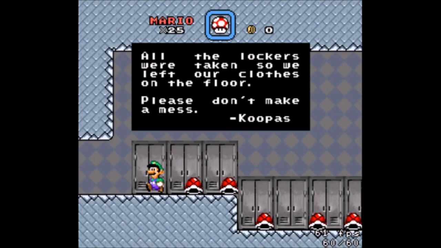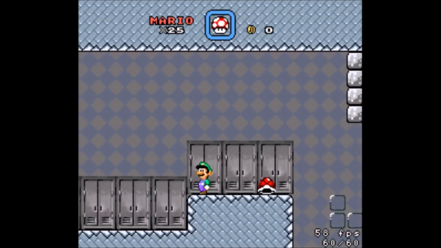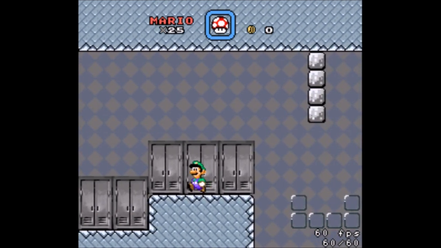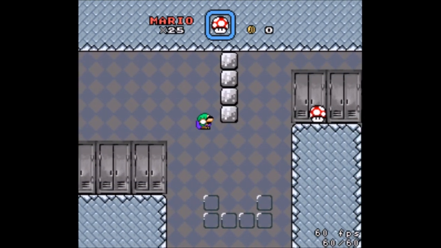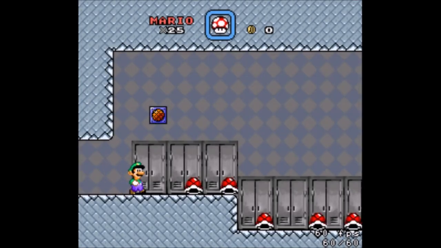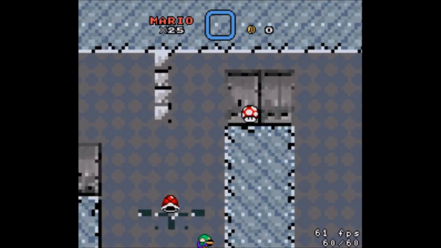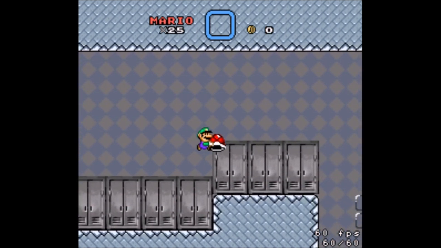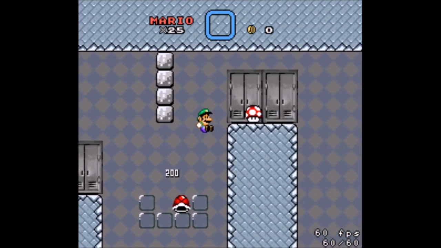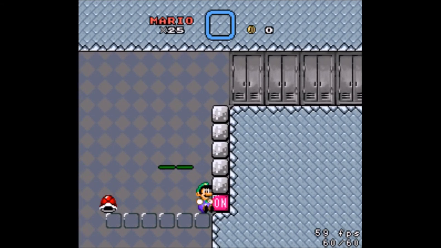All the lockers were taken, so we left our clothes on the floor. Please don't make a mess. Well... dang it, I can't actually quite get a life out of that. Oh, maybe I shouldn't have destroyed them all. Well, now I'm in trouble. Oh, okay. Hopefully I don't need to, like, cart a whole bunch over. Whoops. That was stupid. There we go. Bounced right in the middle that time. Okay. Throw that. Oh, shoot. For some reason I wasn't expecting it to hit the switch again.